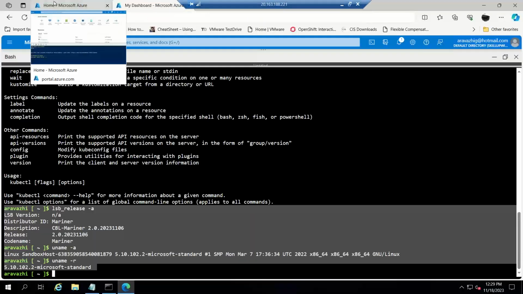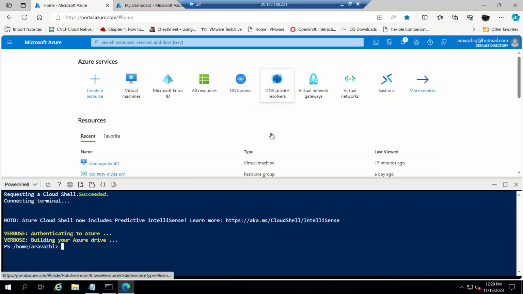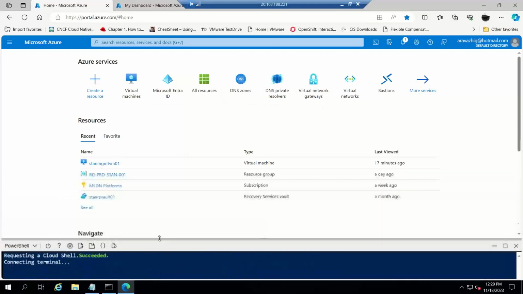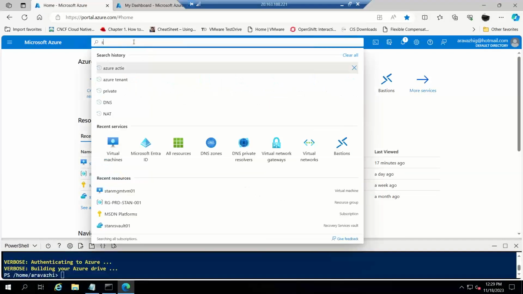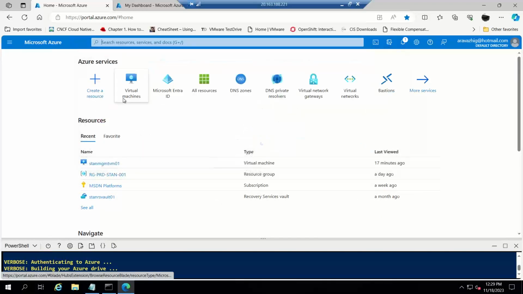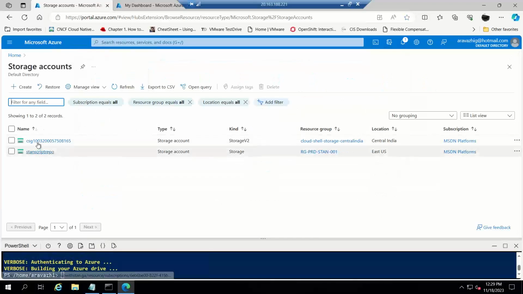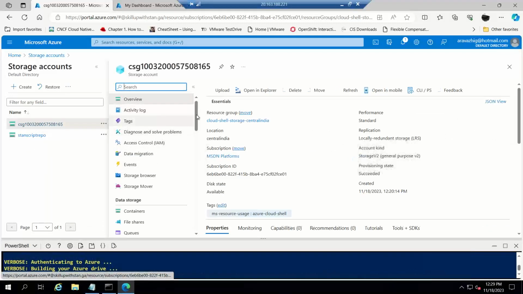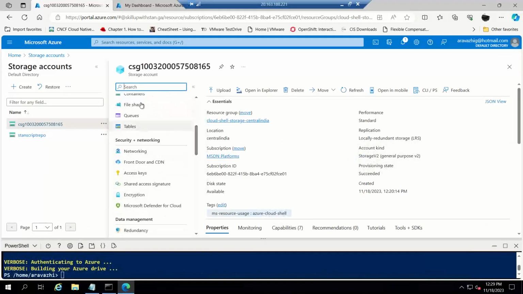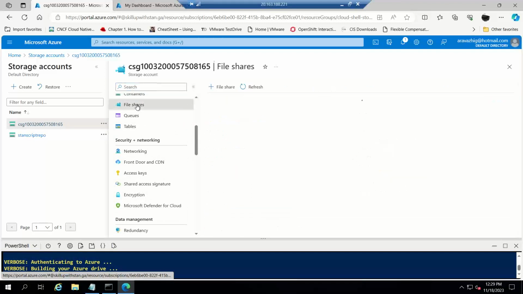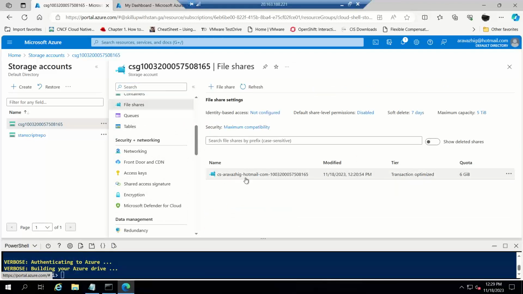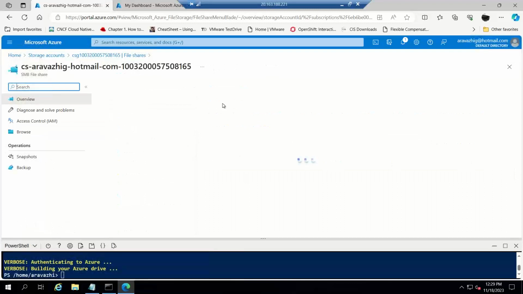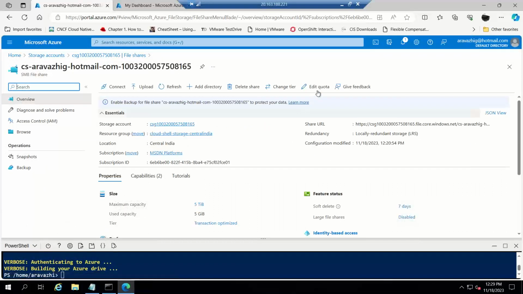So if you go to the storage account which we created for the Cloud Shell, you will be able to identify that there is a file share created, and that file share has got a quota applied. So this is the Cloud Shell storage account that we have got. And if I go to the file shares, you can see that it has a file share created, and by default it will also have a quota applied.